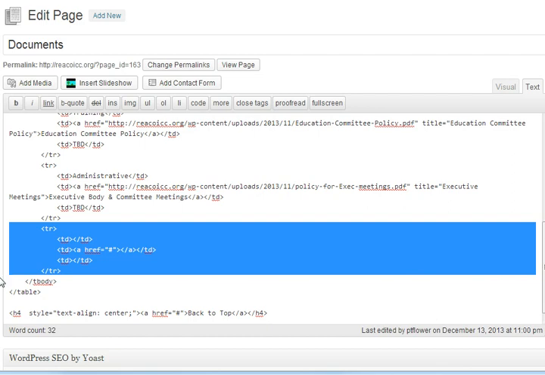This is a blank row in the table. So it's set up for you to put in a topic here in the first one, a link, and that's what this hashtag is. If you remember on the home page, we replaced that hashtag with a link, a URL where it was going to link to. And then right in between here would be the name. And then we would put the published date right here.